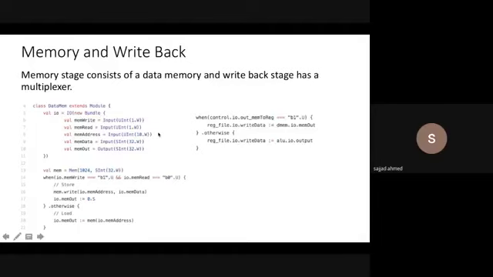Then we have the memory stage. Here we have data memory. Data memory can be a data cache, RAM, or hard drive. And we have DCCM defined in our architecture. Data memory holds the data which we need to load or store. It has memory write and memory read signals from the control unit. Both are 1-bit wide, because we only need to set the signal high or low. Then it has an address from the ALU output.